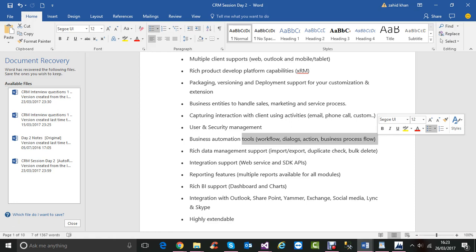One is you need to know first what functionalities they already have, out of the box. Then the second thing is what you can do with them, or in other words, customization and configuration of those existing functionalities. And the third part is how you can extend them, which is the development part.